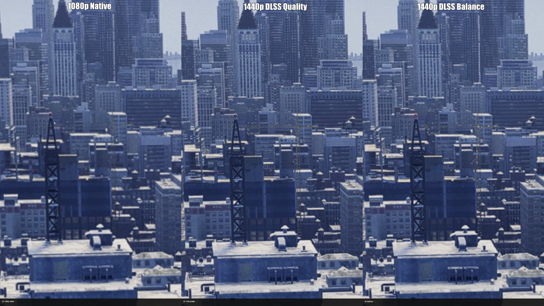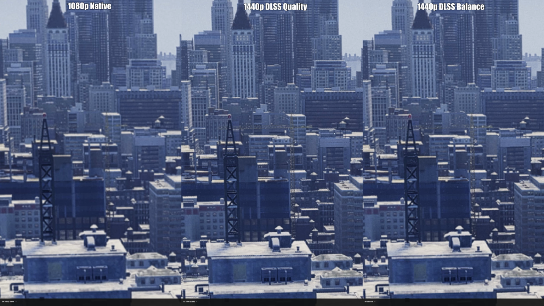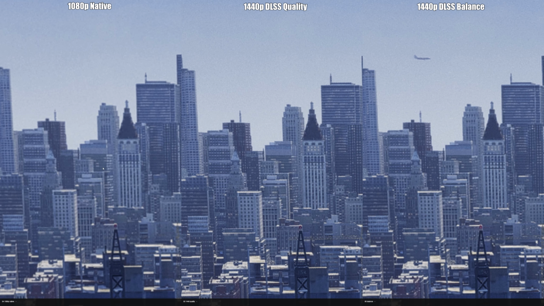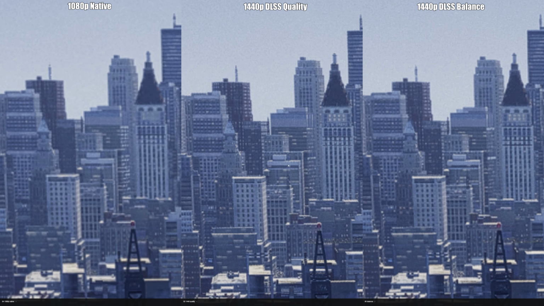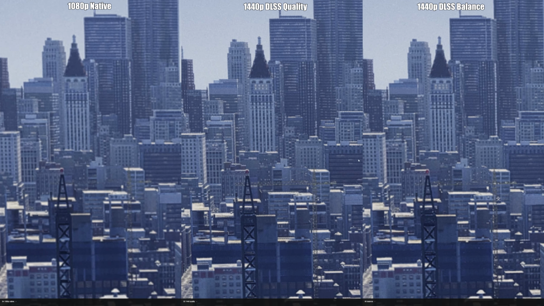If you look at this crane here in the 1080p, it barely shows, it's blurry and disappears into the background, while the DLSS quality version is a lot better and more defined. Even the balance version, even though this one is a lot more blurry than the quality version in this case, is still better than the 1080p version. If we keep going over here, we can see some details. You see all of this tower here is clearer on the 1440p DLSS version than in the other one. However, we can see here that this one becomes blurry almost as much as the 1080p, a little bit more defined maybe, but not by a big margin.